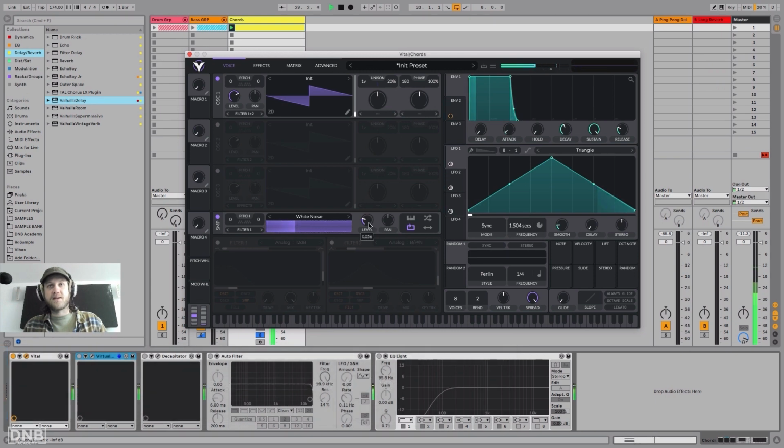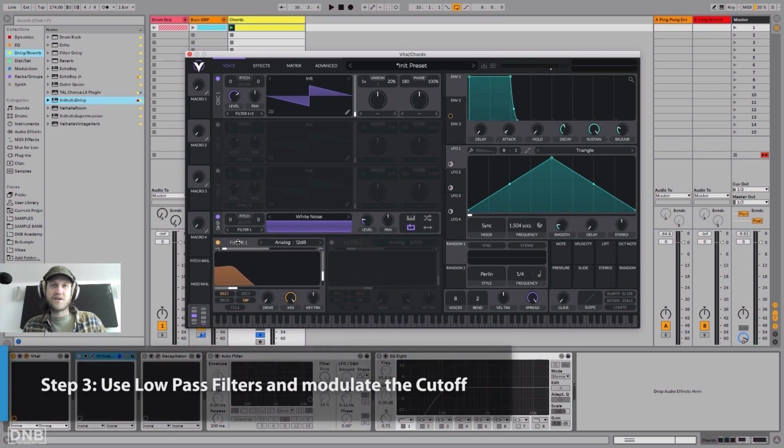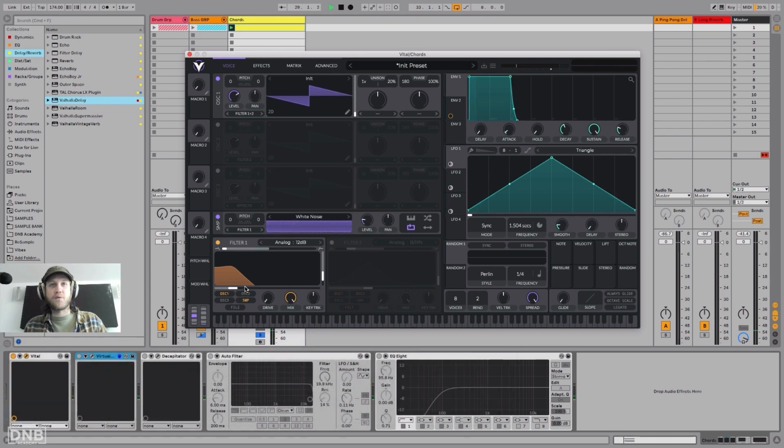Bring the level down, otherwise by default it's really, really loud. Aggy noise, but you just want that little fizz on top. Next up, I added a low pass filter at 12 dB per octave, which actually just filters right down. But we're going to add an envelope in a second, so it opens up when the note hits. So on envelope 2, I added this modulation to the filter cutoff.